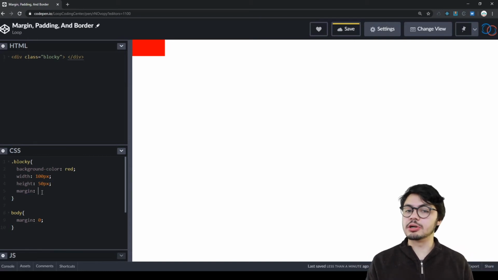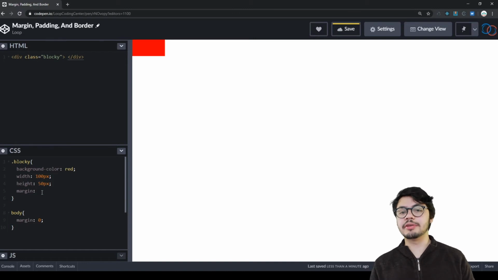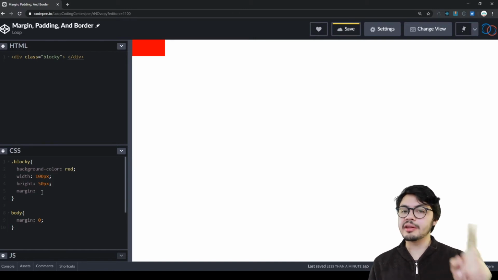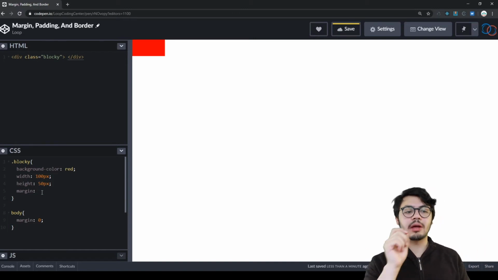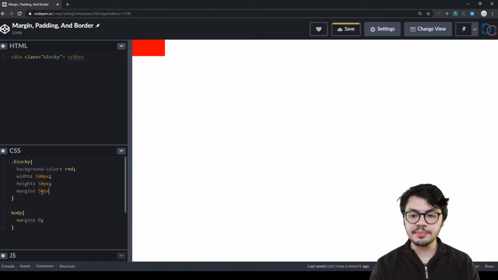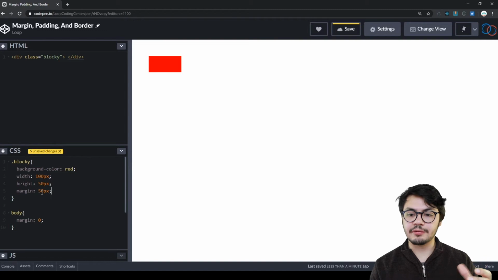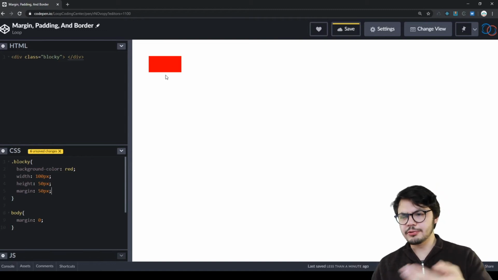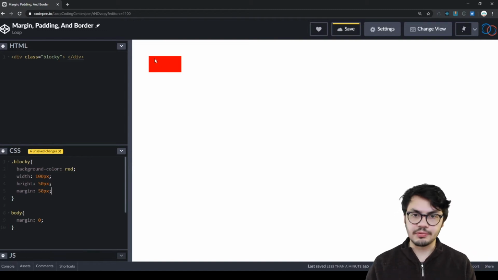Now, with margin, you can set a single value, and it will create that space around the entire box. So to begin, I'll place in 50px, and our block moved this much. Why is that? Well, it has a margin of 50 pixels from the top, right, bottom, and left.